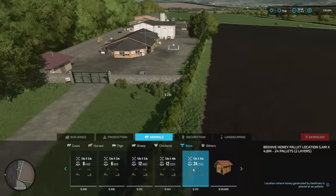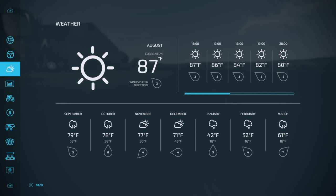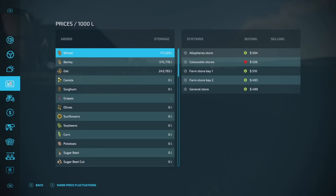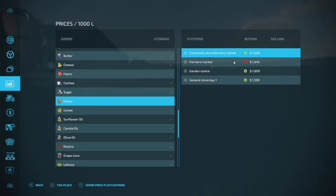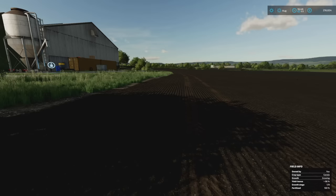Yep, did that on purpose. Next, we gotta figure out where we're gonna put our honey cell point. So what I would like to do is to find where it lets us sell our honey. My mouse has disappeared. There we go. I don't think there's anywhere for us to sell honey. Is there? Okay, there is. This is good. So the next thing is placing the honey down so that it sells all the time with one exception. The prices fluctuate a lot and they're going to produce honey every single day. So where do we put it?